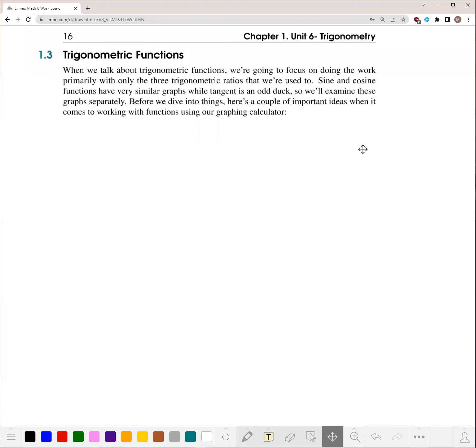All right, let's do more trigonometry. And in this video on trigonometry, we're going to be talking about trigonometric functions. Yeah, surprise, the thing we've been doing with all of our material, which is doing functions about it, also applies to trigonometry. Before we dive into it, there's a couple things we can discuss about it.